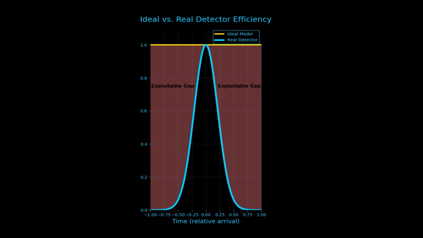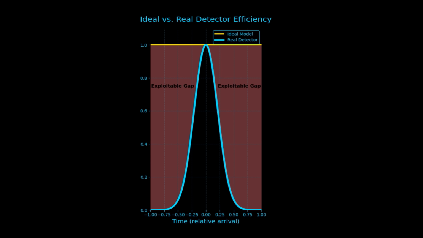Photons that arrive at this central region are detected with very high probability, while photons arriving earlier or later fall on the sloping sides of the curve, where the detector sensitivity is lower. This difference arises from the physics of avalanche photodiodes and superconducting nanowire detectors, which do not turn on instantaneously or uniformly. They ramp up to a maximum bias condition and then decay, producing a time-dependent detection probability that naturally takes on a peaked shape. The shaded red region highlights the disagreement between the theoretical and real curves.